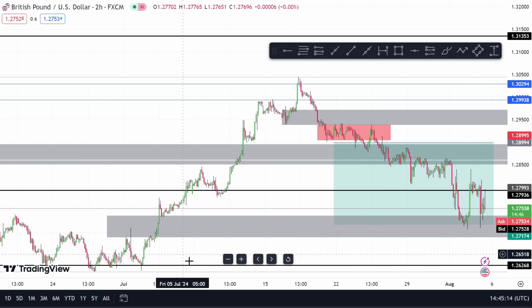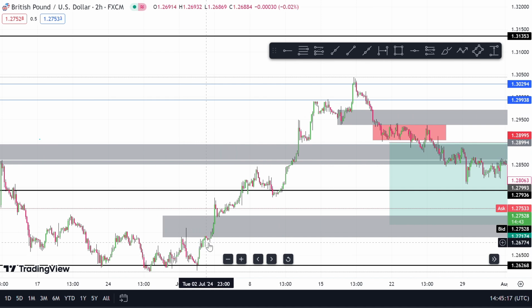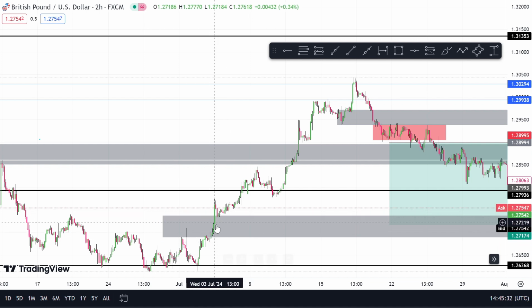Now this is it. You remember at the daily time frame, I drew out this zone. I don't know if you could remember. I don't want this video to be too long, that's why I'm just making it brief. Okay, in the daily time frame, I drew out this fair value gap here because I know the price will come and touch it. All right, this fair value gap, I drew it out, and this is it.